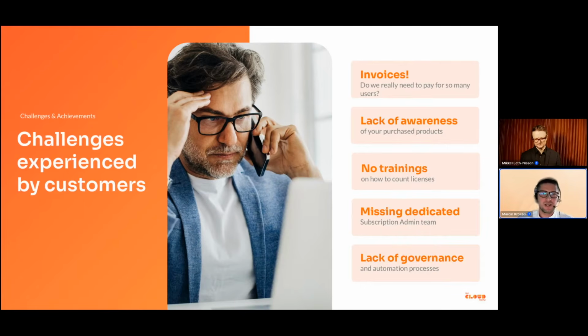The next challenge, lack of awareness of your purchased products. As we know, ServiceNow offers a lot of products, and the more you buy, the more complex it becomes, right, to control your licenses. So it is very important to walk through each of your products and understand what it does and how it is charged.